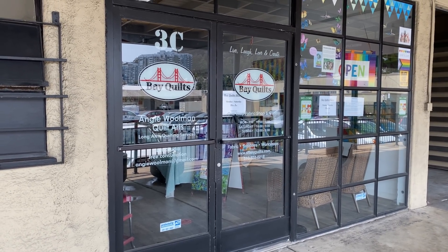I also went to Bay Quilts to see if anything caught my eye for a future update, but I didn't really see anything there. Spoonflower really has my vibe, and I love the wide variety there. I wanted to go to Stone Mountain and Daughter Fabrics, but they're still closed to the public — only doing curbside or online shopping, which is fine. For shop updates I usually need 15 to 20 yards, which is basically a whole bolt, so that's mostly why I order from Spoonflower anyway.